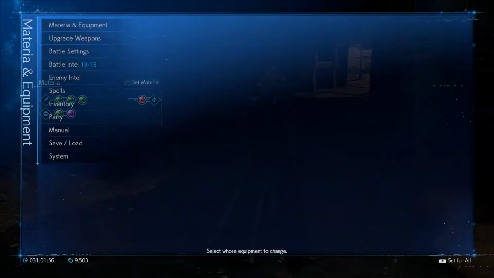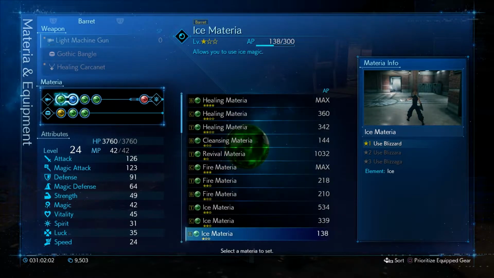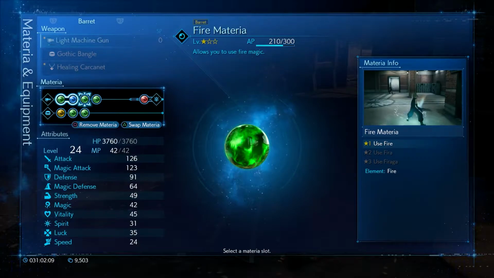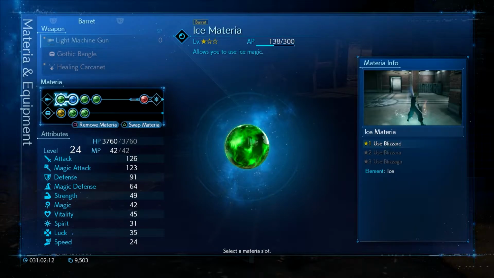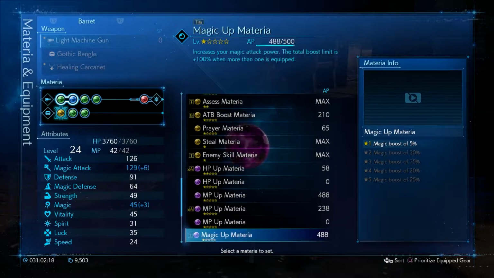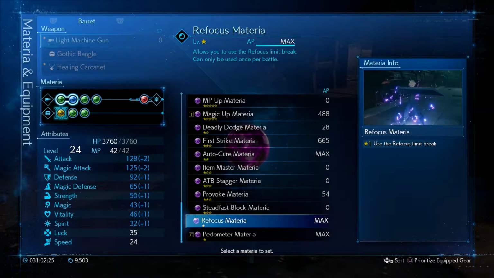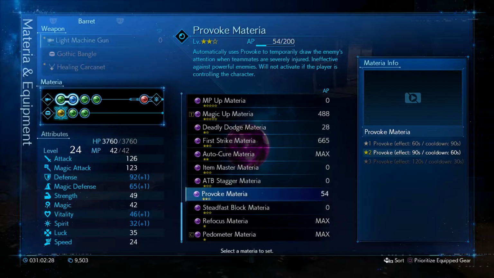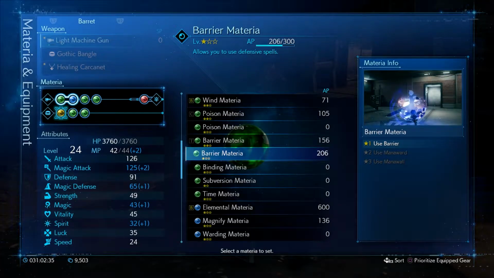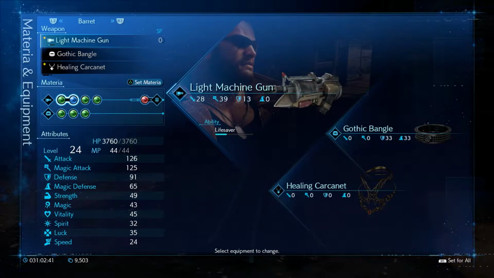Oh, I did get that materia. Time materia. And if there's a chance, let's see. Yeah, he was doing less damage simply because of that. Cleansing. Fire healing. ATB boost. Let's do... Yeah, let's do subversion. Because turns out we needed that.